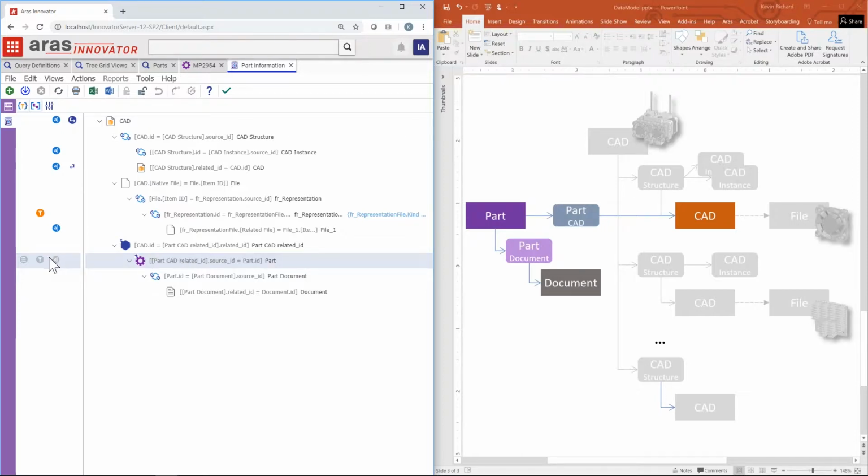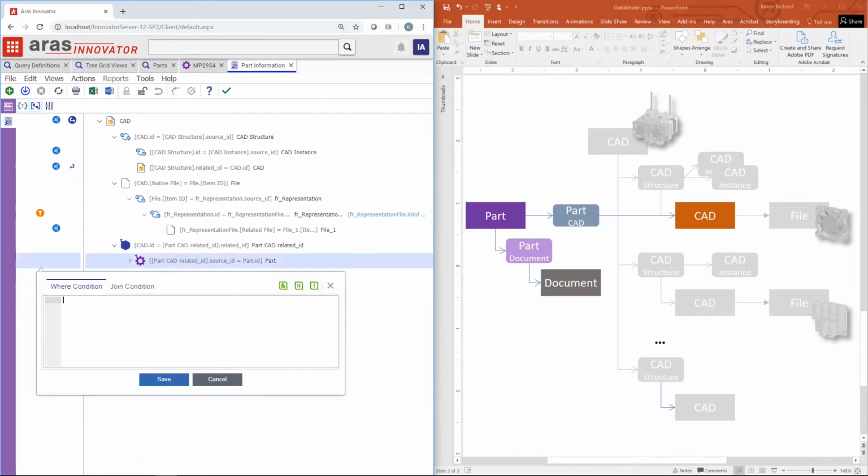In order to do that, if I come over to this toolbar on the left here, you'll see if I hover over this filter icon and I select it, I have the ability to modify the conditional logic of how parts are selected. Okay, that's the where condition. So if I say is current equals 1, I'm only going to get the latest version of that part when this query is executed.